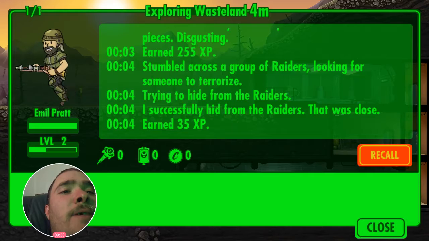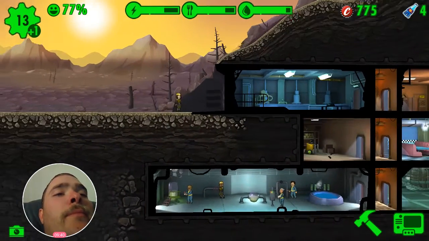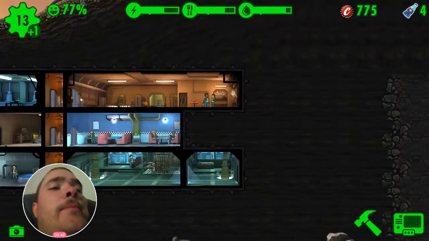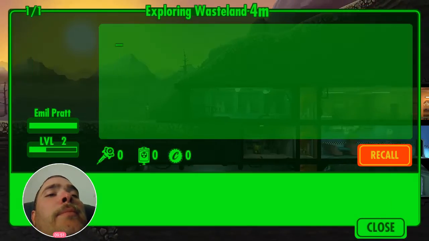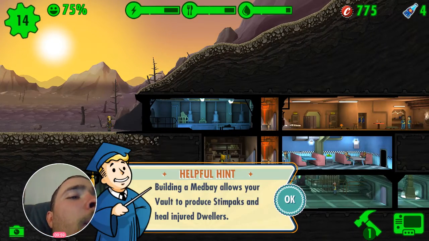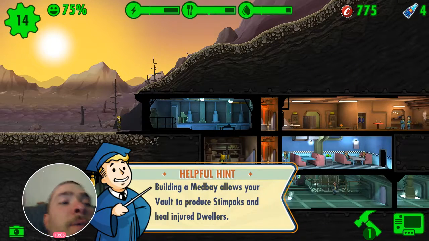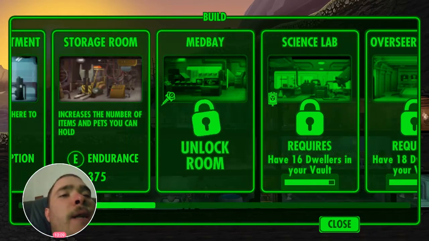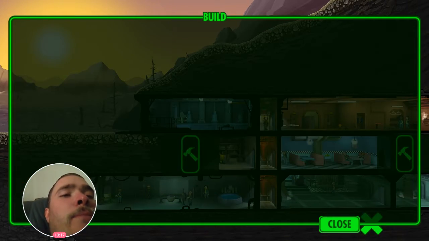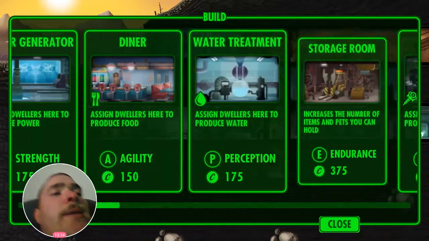Woo! Has he done anything? Let's see. We're gonna see about putting her over here. Building a med bay allows your vault to produce stim packs and heal injured dwellers. So we do need an elevator since I'm putting it downstairs. So let's get an elevator. Right there. Now let's add us a med bay.